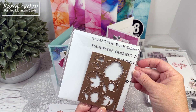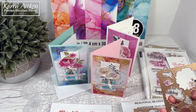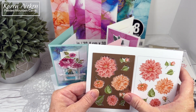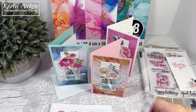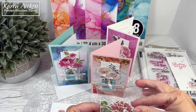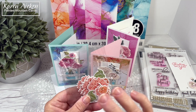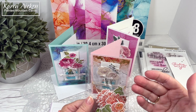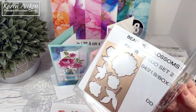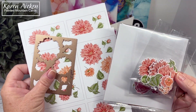So there are the coordinating dies, and I just store everything together in the bag. These are the dies for the flowers — you just lay them through, tape them on with removable tape, run it through, and you end up with all of these flowers. No coloring required, and as I said, they're nice and thick. These little cello bags were probably left over from when I bought enamel dots or bling. I store them on the back side of the dies, and I know when my bag is getting a little bit low I can cut myself some more and get more flowers.